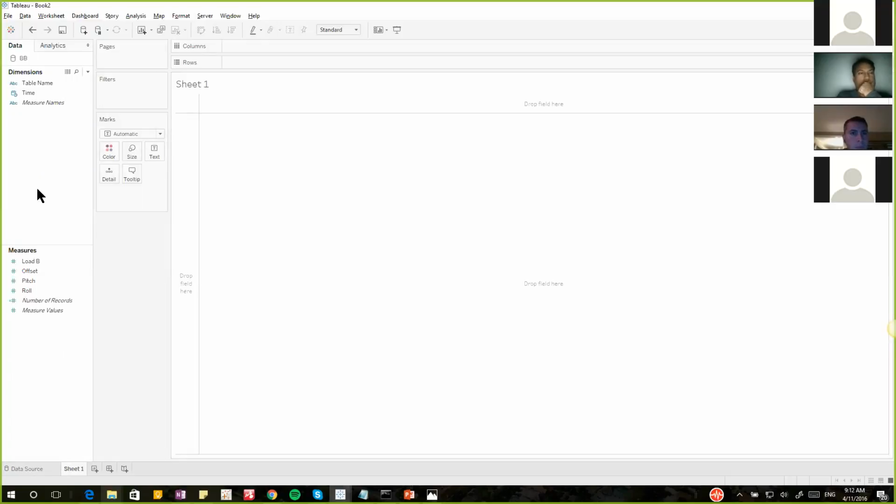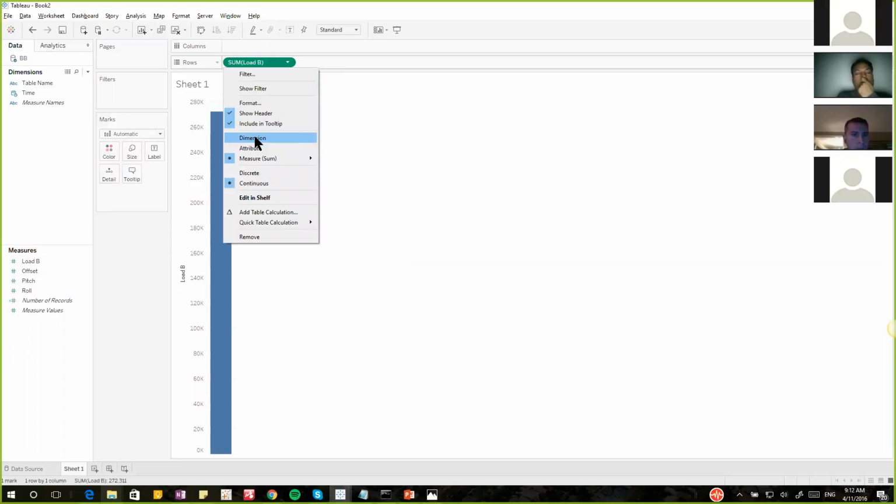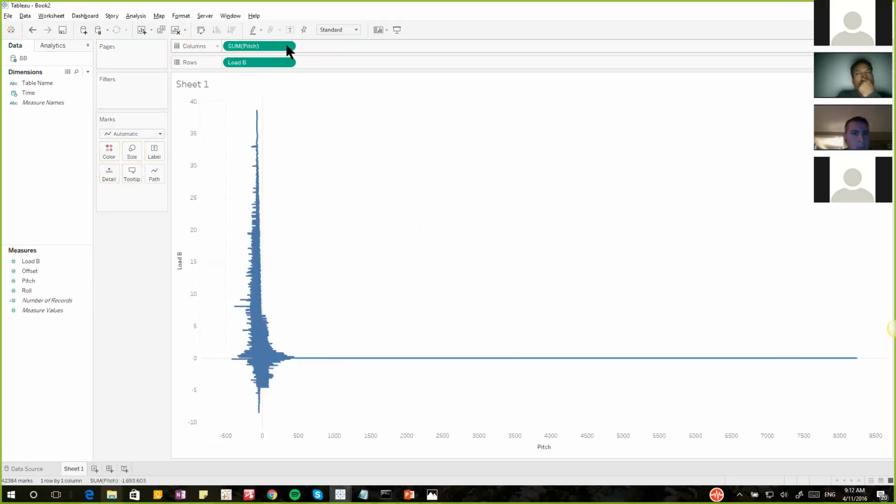Really, a lot of the stuff you saw on the other visualization is building dashboards and using parameters and that sort of thing. First, I'll just build a quick visualization based on the data that's available. I'm going to put the load there. I don't want to sum the data. I want to use this as a dimension. So I'm just going to change it to a dimension. And then we've got a different dot there, as there are loads of different data points. I'm going to put the pitch on the other one, and I'll do the same thing. I want that as a dimension there as well.